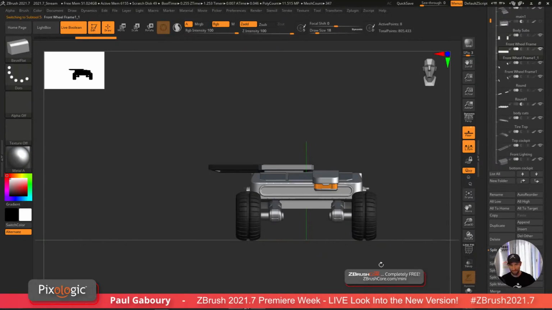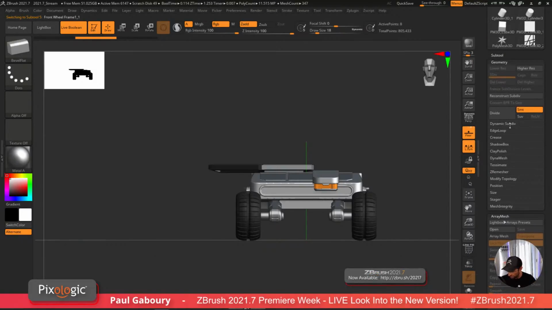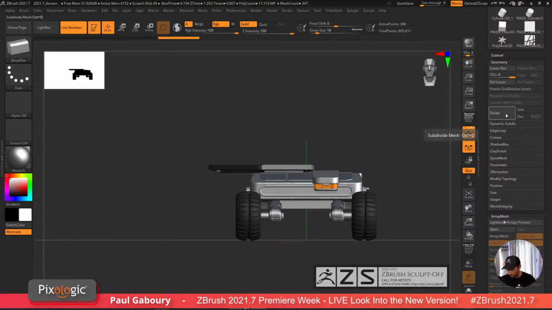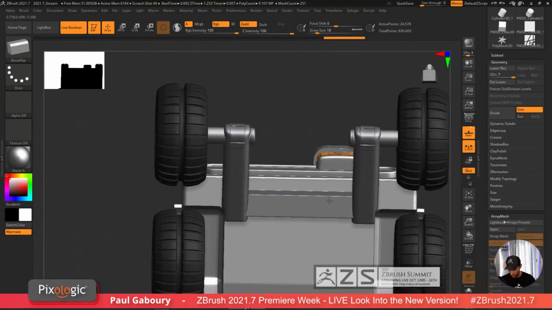And now that I have this, we're going to go ahead and divide up. But I'm going to want to divide up with no subdivisions. So with no smoothness. So I'm going to divide. That's enough. No, we'll go more. There we go.